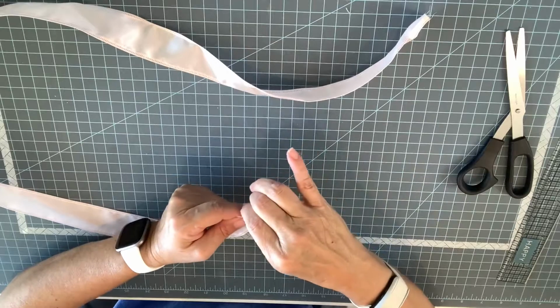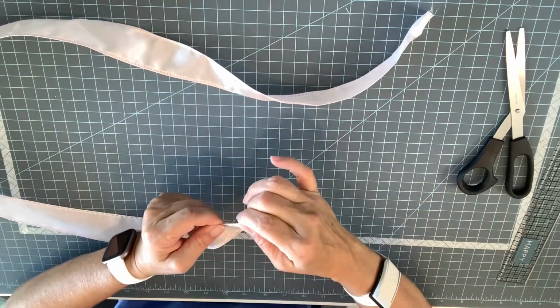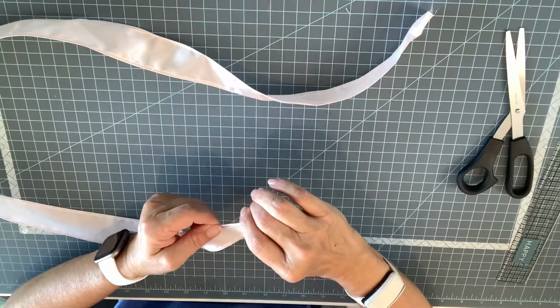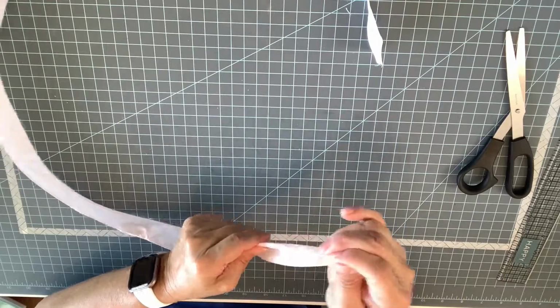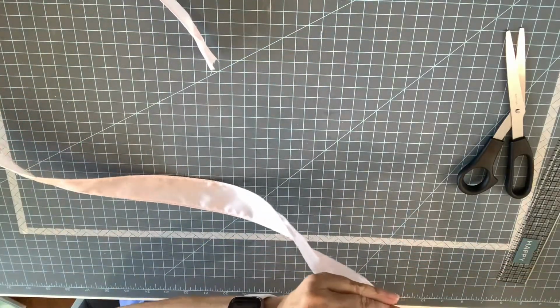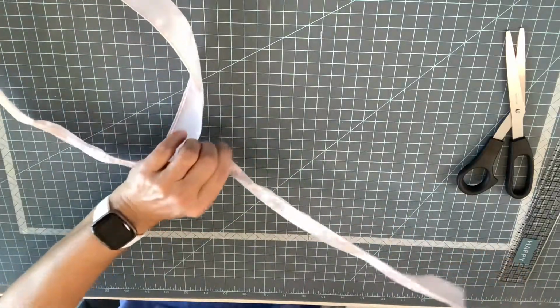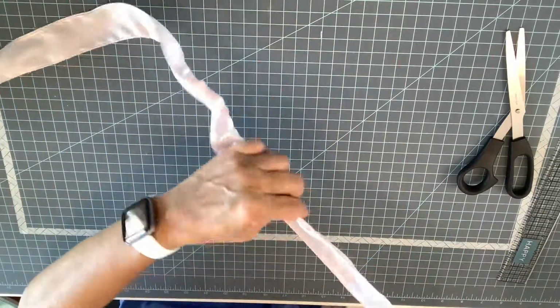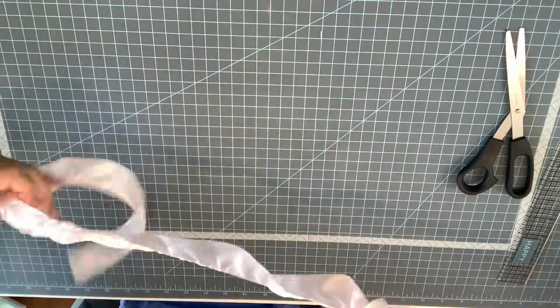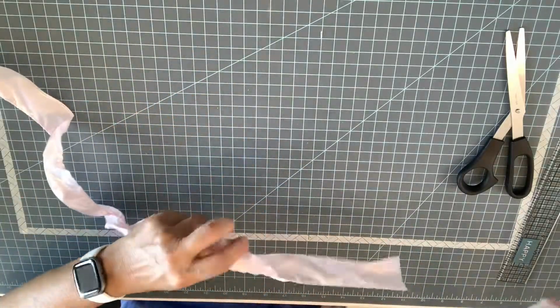Okay, I'm going to pull out some ribbon because it's so big, it's going to need some help closing up. So I just pulled off more than I needed. And I'm going to cut this in half for one side at the top and one on the bottom. But I'm pulling out the wire. It's a wired ribbon, and you don't want any wire poking anybody. And satin ribbon ties such a beautiful bow anyway. I just didn't want to have the ribbon being a problem, or the wire. So I struggled to get that first half out, but it works.